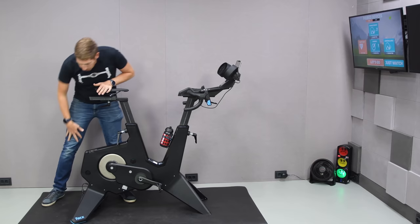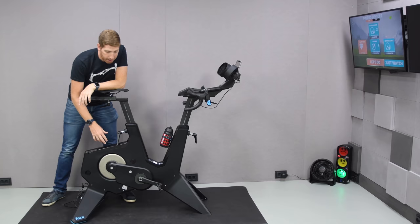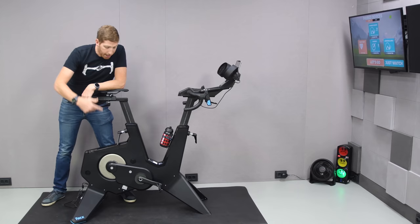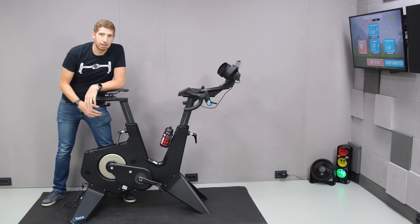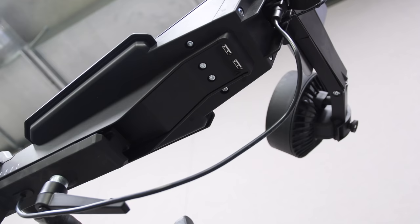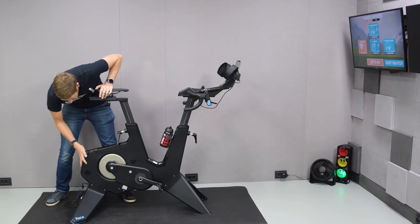We've got the power cable here. This power cable provides power not for regular riding — though you can use it that way — but actually for the downhill drive simulation of the rear flywheel. So if you go down a hill in Zwift, it'll actually spin the wheel forward. It doesn't always seem to work perfectly for me, but that's what it's supposed to do, just like past Neo series units. It also provides constant power for your tablet, with two 2-amp USB ports under the bottom.